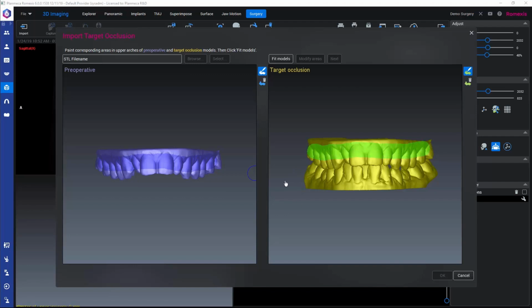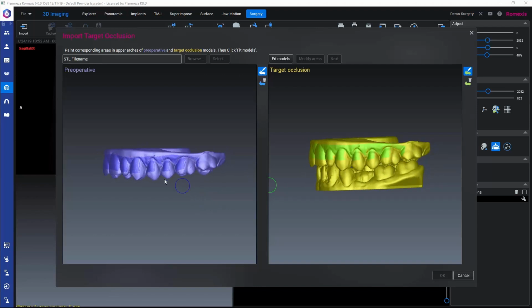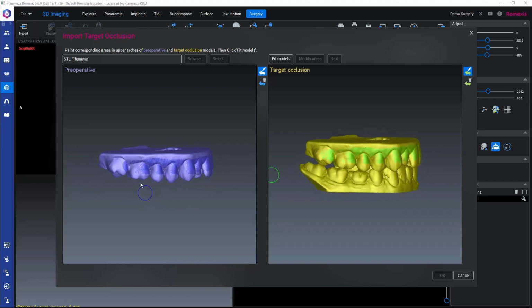So we just paint common areas on both models, and we can mark the areas also on the other sides in order to give the software more data based on which to do the matching. So let's apply some more paint. And then finally we could click on fit models.